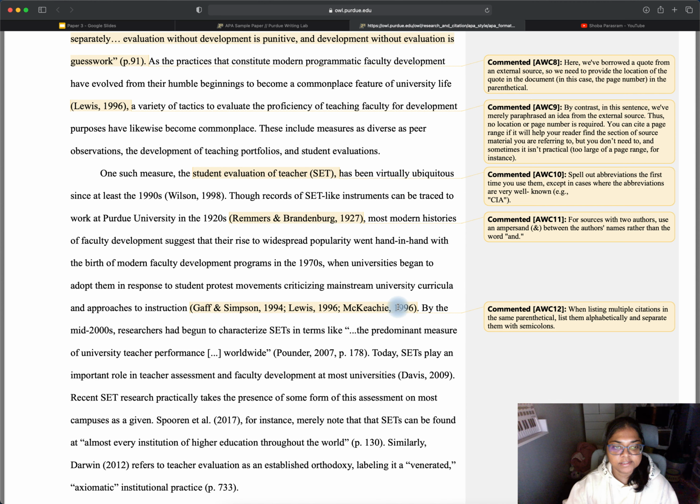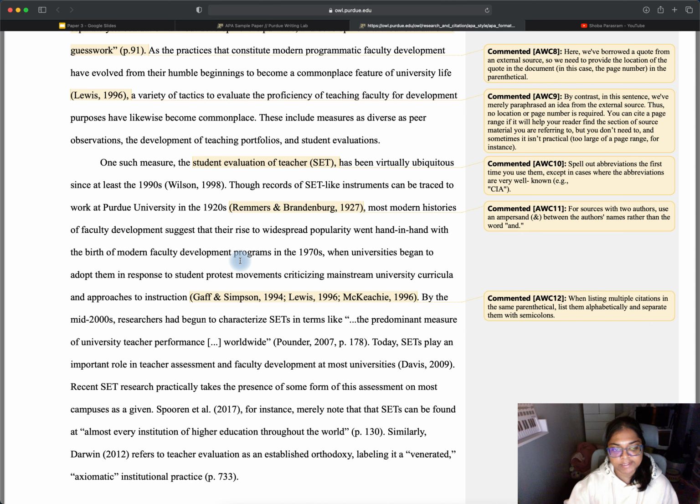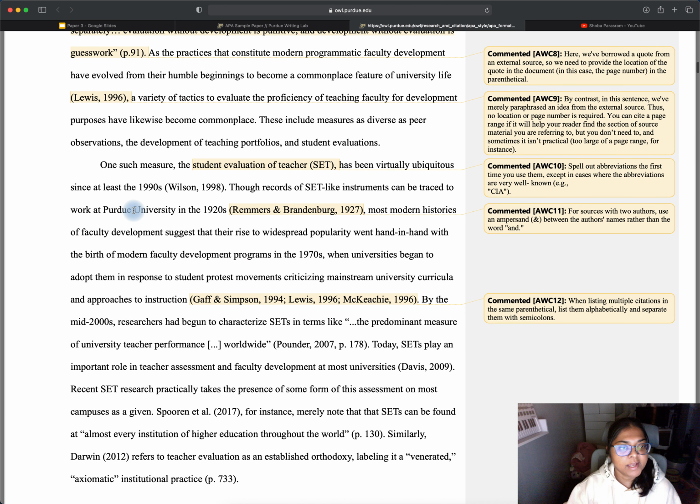So that's one way of synthesizing, is to just kind of paraphrase and connect the sources more generally, and then list them in the parenthetical citation using semicolons. The other way, which you guys are more familiar with after completing papers 1 and 2, is to just kind of say what one source said and then what the other source said as it relates to the point. So as we can see here, this paraphrase is from Wilson, this quote is from Pounder, so they're just listing individual bits of information and citing each source.